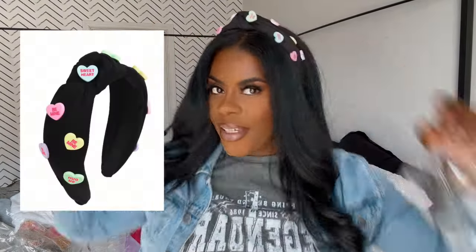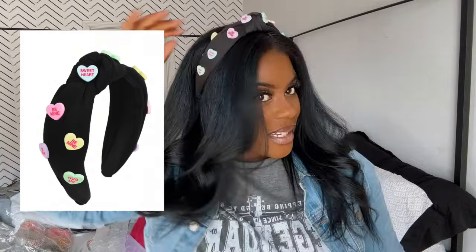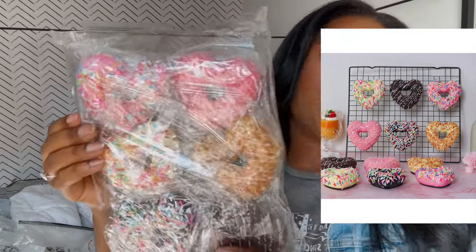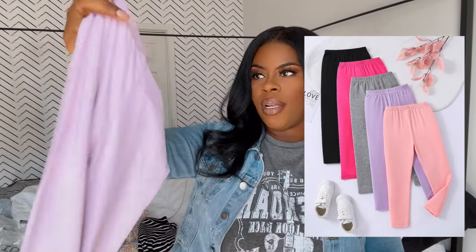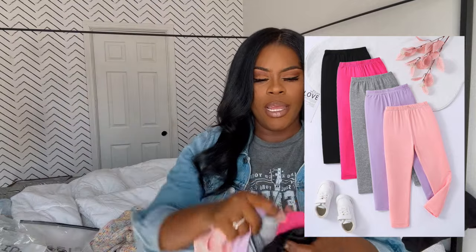Addy could wear these too. I bought Addy this little conversation heart — it's cute but I'm not really into the bows and headbands. I bought this for Addy; I thought she could wear it to school for Valentine's Day. Or Marley — really cute. I solely got these for Valentine's Day, they were just so cute. These are little refrigerator magnets, so cute. I also got her a couple pairs of leggings.